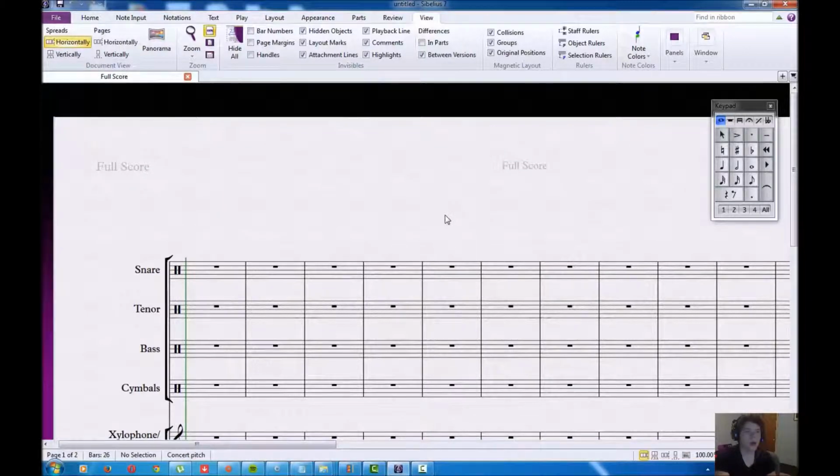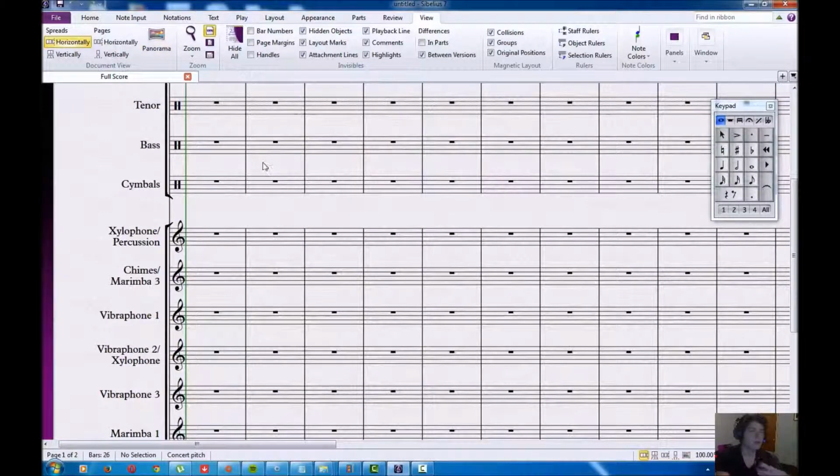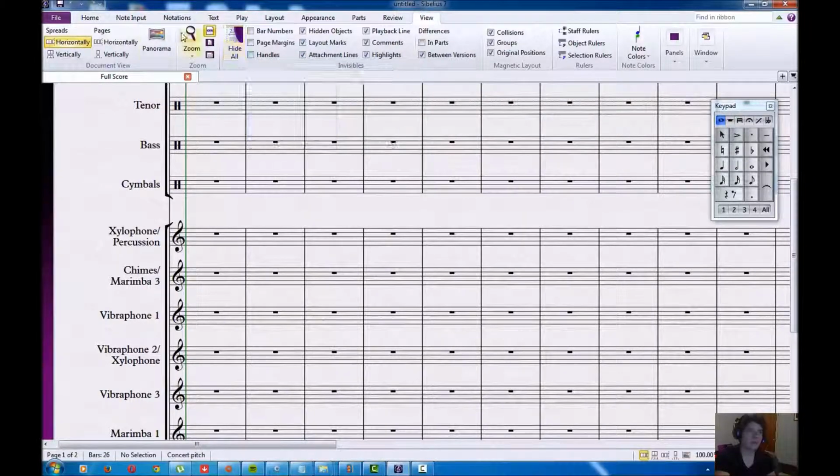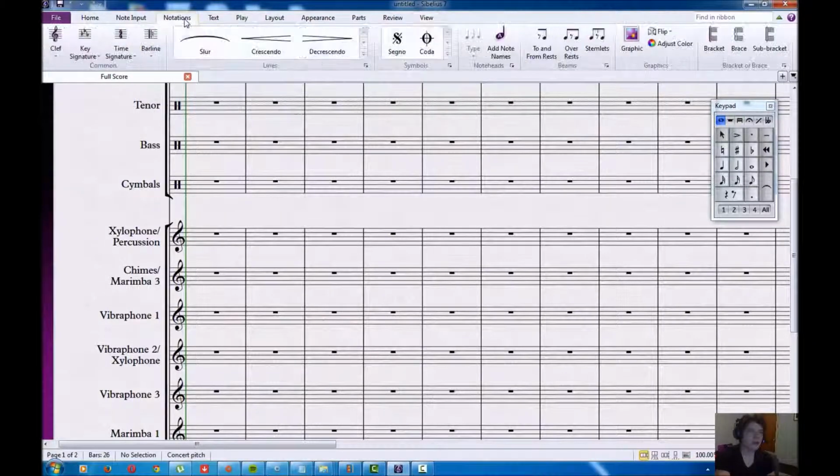So I'm going to go ahead and just show you how to basically get something written on paper. There's a lot more you want to learn about this, but I find it easier to know how to do what I need to do and then kind of learn the basics. So we're going to start off by notating a piece.